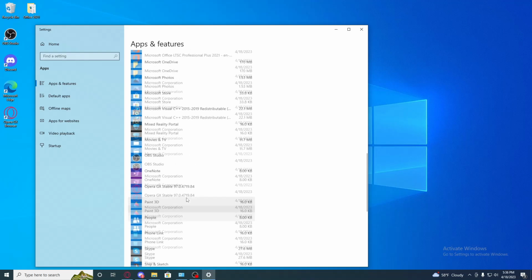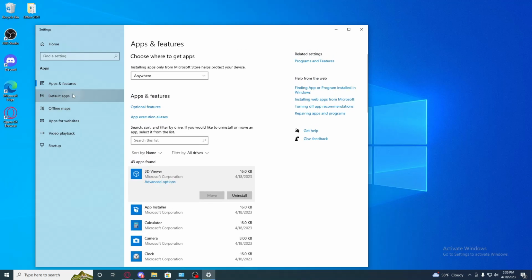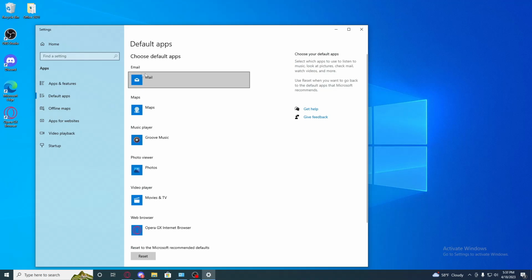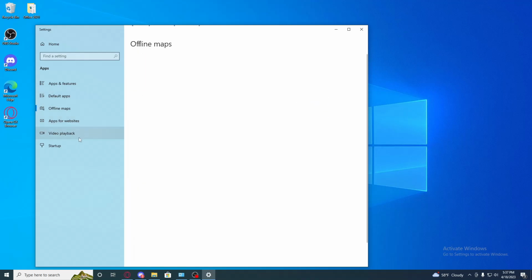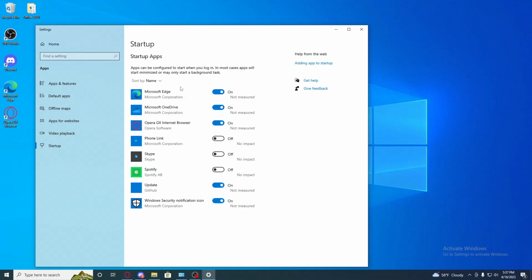So it's going to improve. Go to default apps, and here you can adjust this also. And startup, this is important. You just uncheck what you don't need, like me. Update. This will also improve.